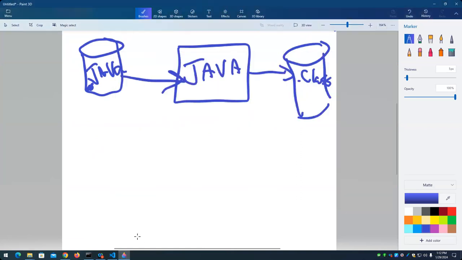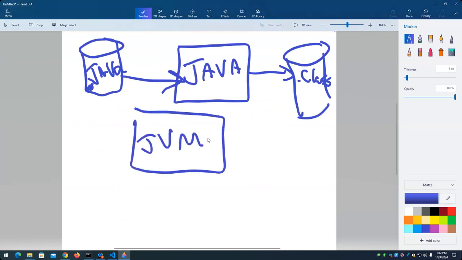All right. We then have something called the Java Virtual Machine. The class file is in what's called bytecode. So that is not geared to any specific hardware. The Java Virtual Machine is geared to a particular hardware. In other words, we have a Java Virtual Machine for Mac OS, a Java Virtual Machine for Windows, and so on. So that takes this class file and executes it. It actually sort of translates the stuff in the bytecode and the class file to actual machine language, and that runs.